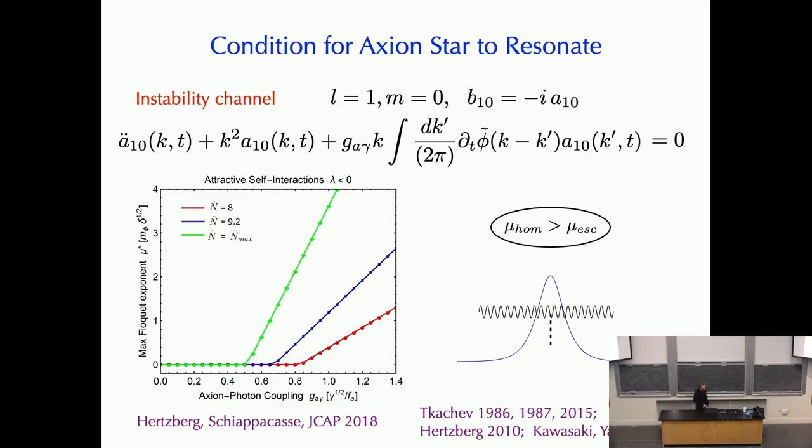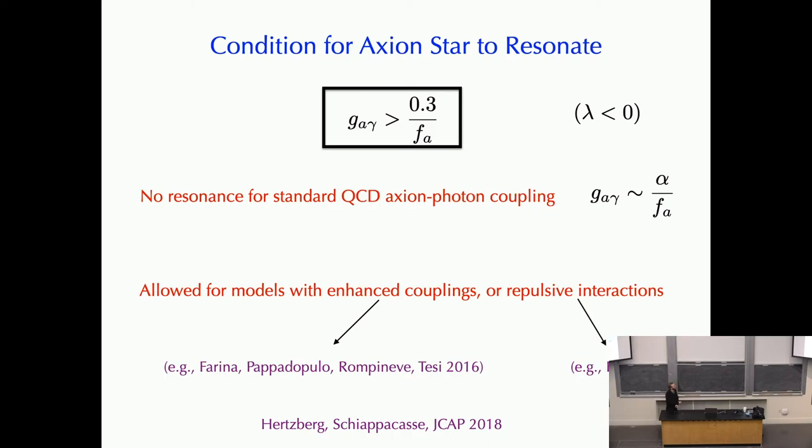And if you put in numbers, if you're here somewhere, the rate at which this thing would lose energy is on the scale of a fraction of a second. So you'd have a moon mass of energy beaming out in a fraction of a second. Not a beam, it's approximately spherically symmetric, but it would be kind of like a laser nevertheless. The condition for resonance turns out to be that the coupling has to be bigger than 0.3 divided by the scale of new physics F that sets the coupling to the gluon, if you like, one way of defining it.